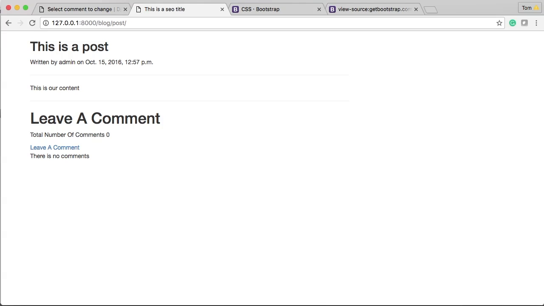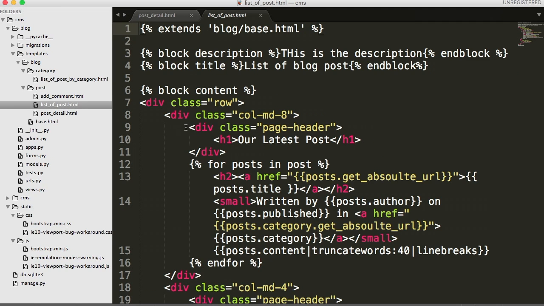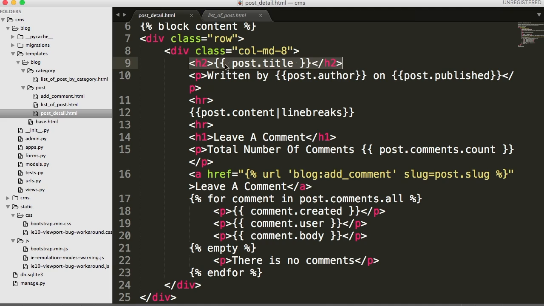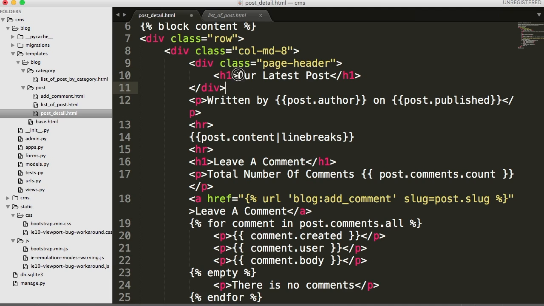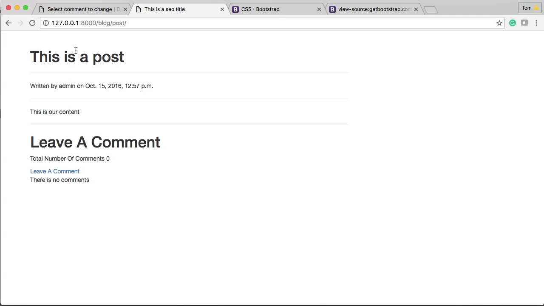All right, so now let's do the page header. We'll do the same thing we did before. So actually, I'm just going to copy it instead of typing this out. So copy this one, copy that, go back in. Remember, post title, we need to add that. So we'll paste this in and just do our variable, two curly brackets, and then post dot title, and go back and refresh. Sorry I go back and refresh, but I always like to make sure everything looks good before I move on to the next step, because if it doesn't, then you should probably fix it then. This is a post, that's our title, sweet.